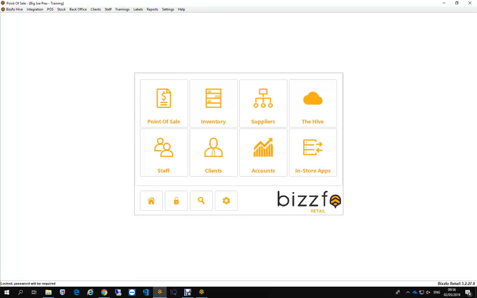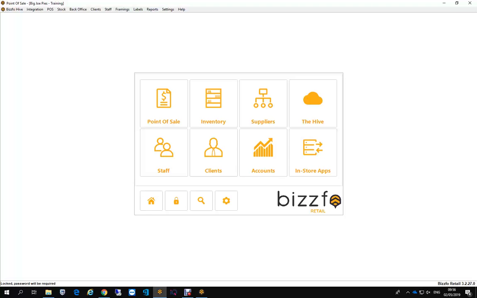Wholesale. What we're going to do is first create a client, and after we've created the client and set the client to its profile, we're then going to set the inventory item to display wholesale or not. In every inventory item we've got 3 price categories: retail, wholesale, and the other one is other.